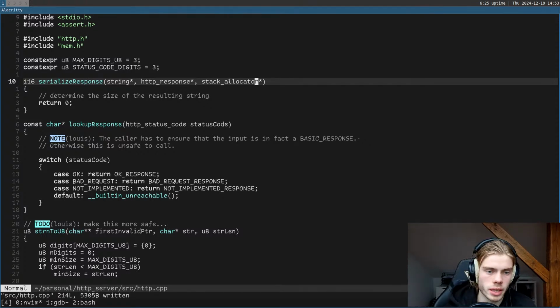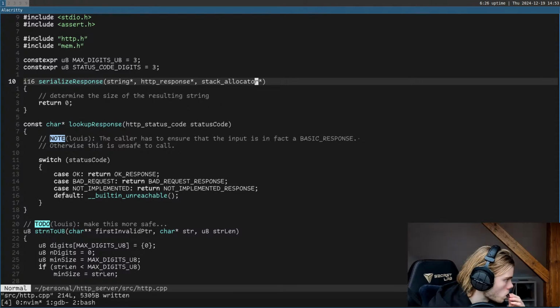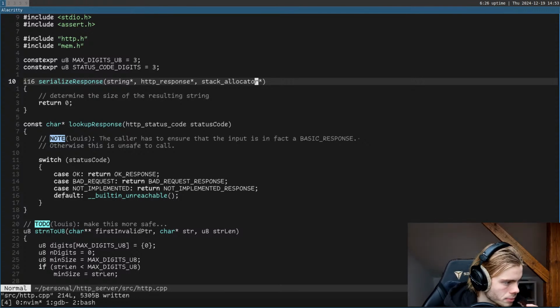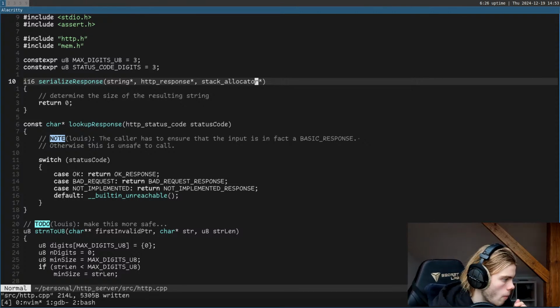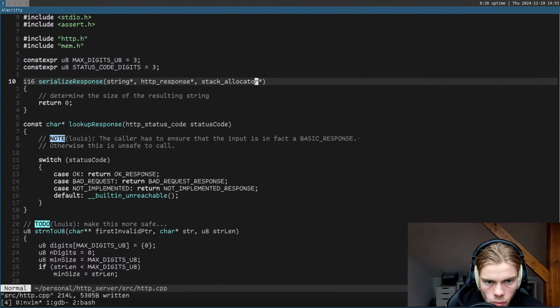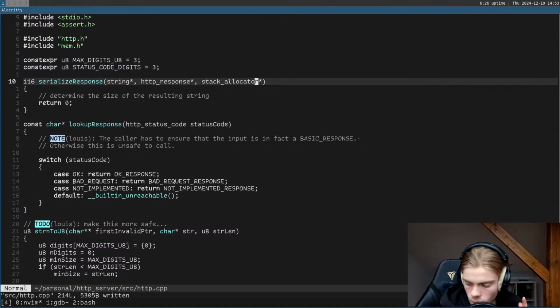What we want is probably a stack allocator. And what we probably also want is a size hint.